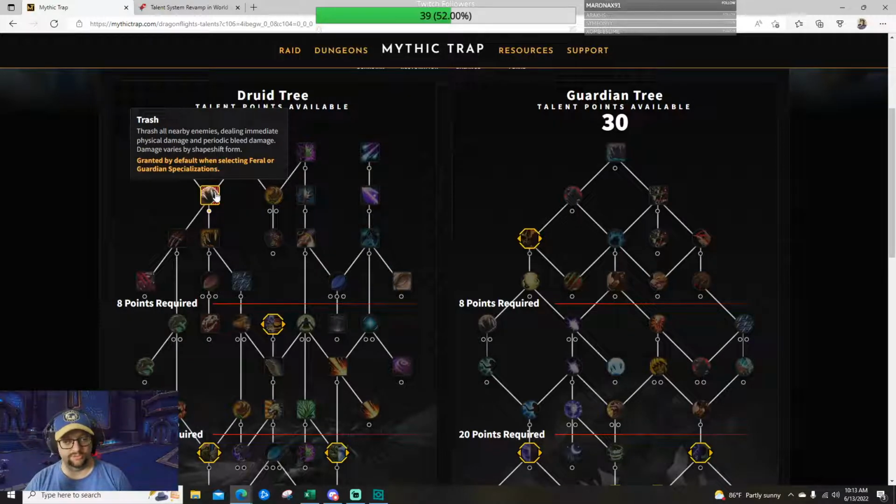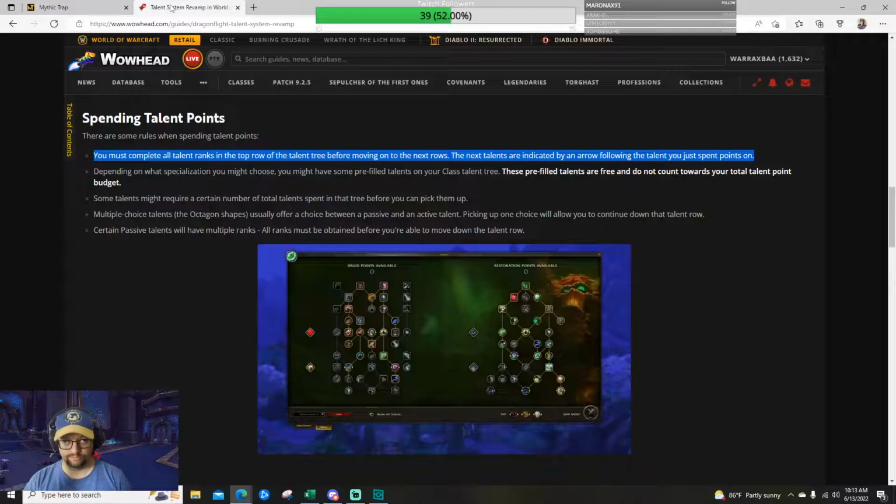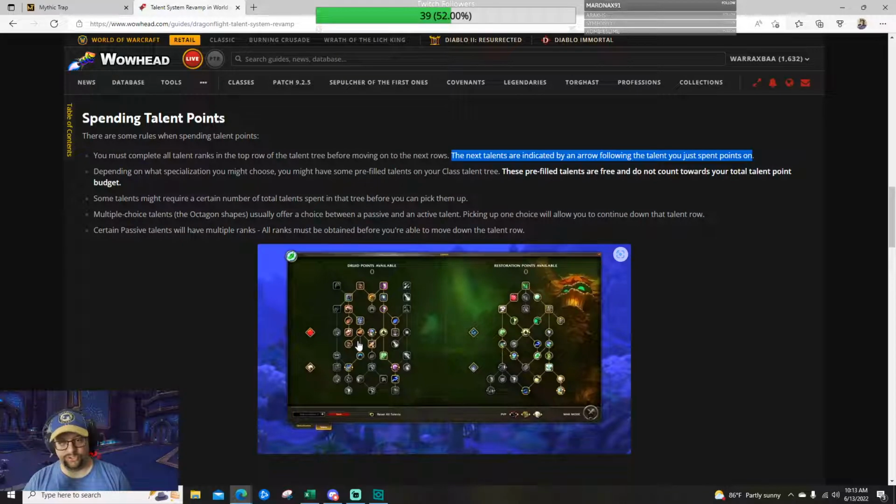Obviously you get these by default. You can't skip Swipe to get Iron Fur. Like, you can't do it. So you have to fill in from the top. And in the final UI, this is not in the Mythic Trap ones, it's not in any of the screenshots, as you can see here that Blizzard gave us, there'll be an arrow indicating which directions you can go after you spend a talent point.